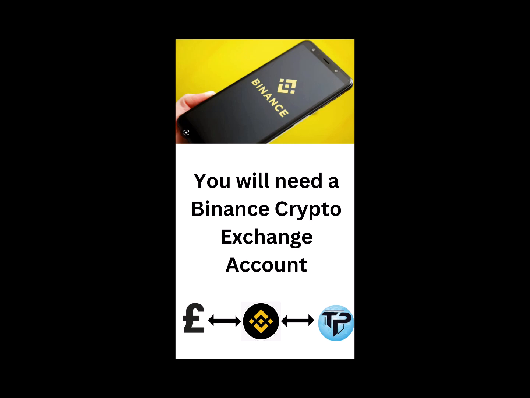So basically, you put your money from your bank account or from your credit card onto the crypto exchange. From the crypto exchange, you can transfer it into your IPT accounts. When you want to withdraw, it's the reverse procedure. You draw out of your IPT accounts into the crypto exchange and then back into your bank. You cannot go direct from the bank to the IPT. You need to go through a crypto exchange.